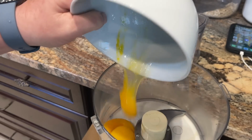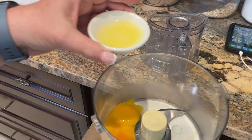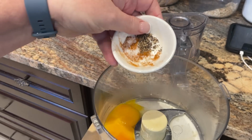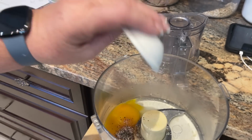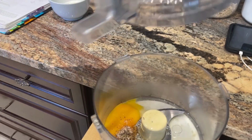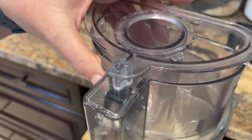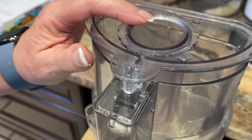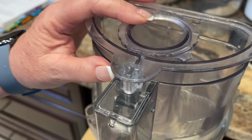It starts with 3 egg yolks. Add 1.5 tablespoons of lemon juice, 1/4 teaspoon of salt, a pinch of pepper, and a pinch of cayenne. We're going to start the food processor going, and then I'm going to drizzle in 1/2 cup of melted butter.